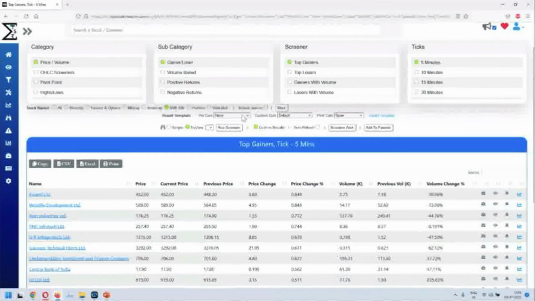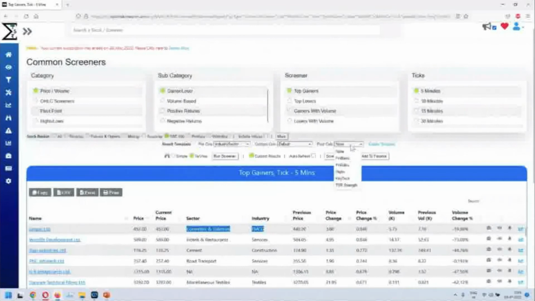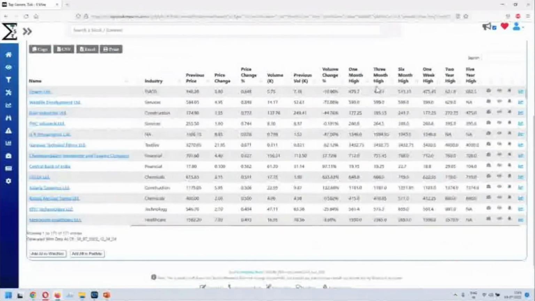So what you can do is you can have preset of columns, custom column and post set of columns. In the preset of columns, let's say I go here and I want to get sector and industry also along with this. So preset will come before the rest of the fields. First would always be the name, current price, and then followed by the preset of columns that you have selected. So along with this, you'll get a sector and industry. Same thing is you can go as the post set of columns. For example, if you are going with the highs, it will go with certain set of highs that are there, right? 1 month high, 3 months high. So this way you can customize what you want to get in form of results.